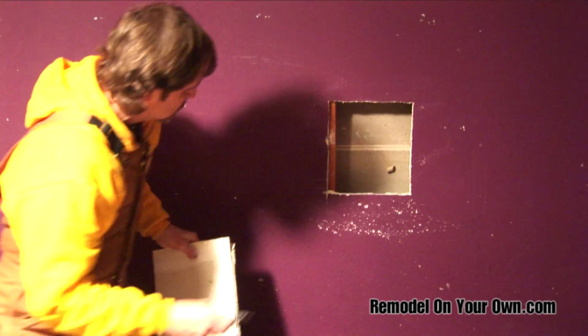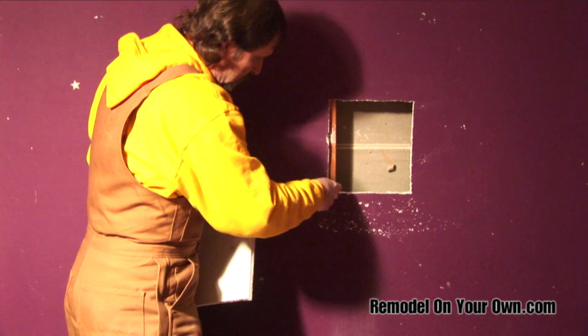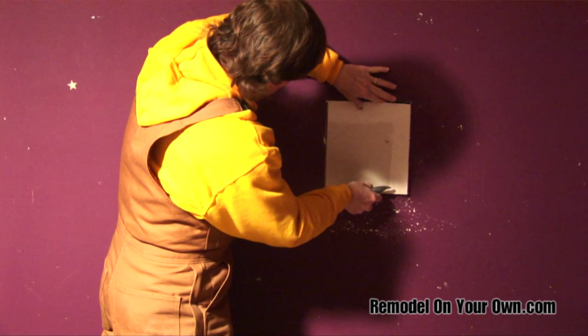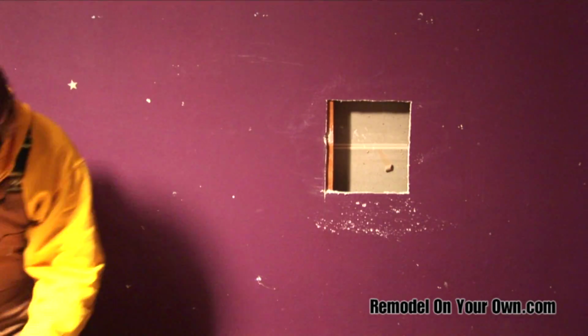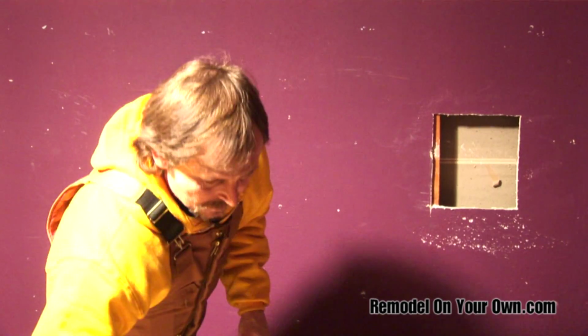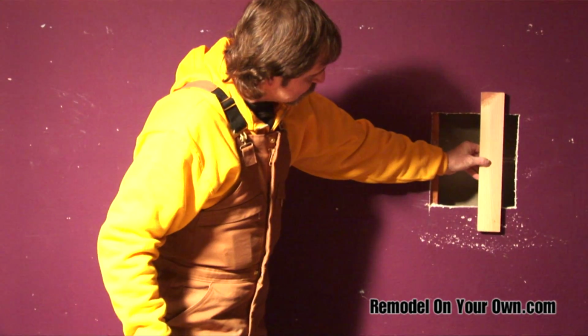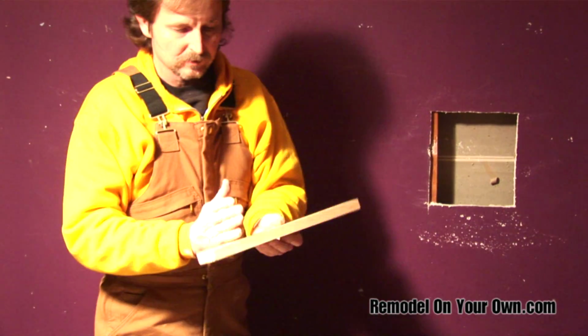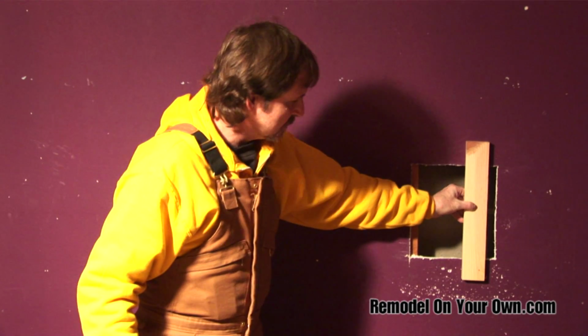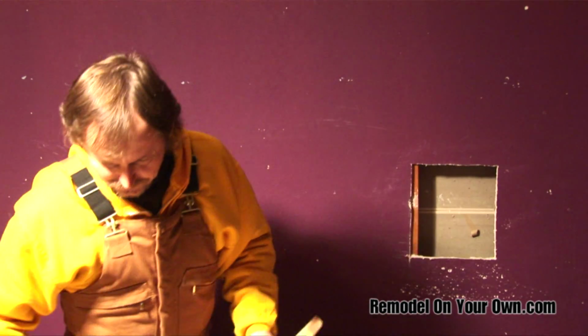Almost. Turn them around a little bit. Okay, I think I can trim that and make it fit. Okay, next thing you want to do is take your scrap piece of board, and normally you probably want to make it about 4 inches longer than your actual opening. And somehow I just happened to get lucky. This one's about 4 inches.